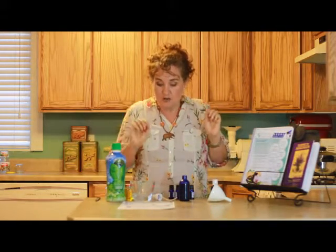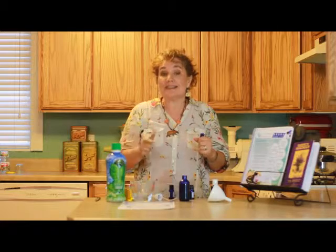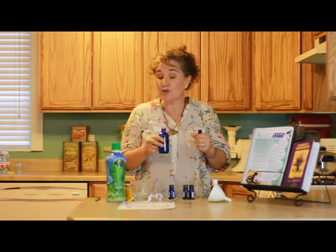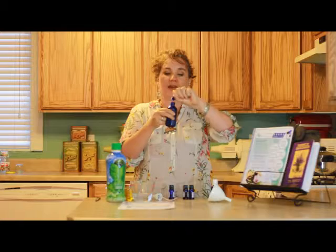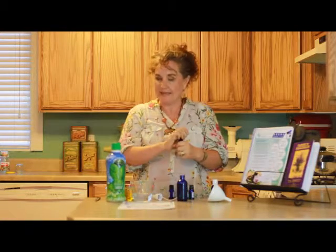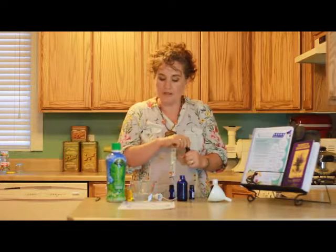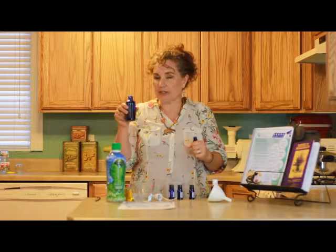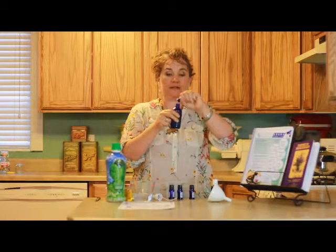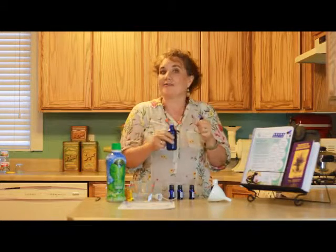If you want to make it a spectacular sunburn spray, you are going to add in two drops of your tea tree. Remember, on your recipe it says optional — I know tea tree doesn't come in your kit this month, so don't have a coronary about it. But if you have some tea tree hanging around your house, go ahead and add it. Then we are going to add one drop of peppermint. Now, if you are using this on young little kiddos, use spearmint instead — one drop.